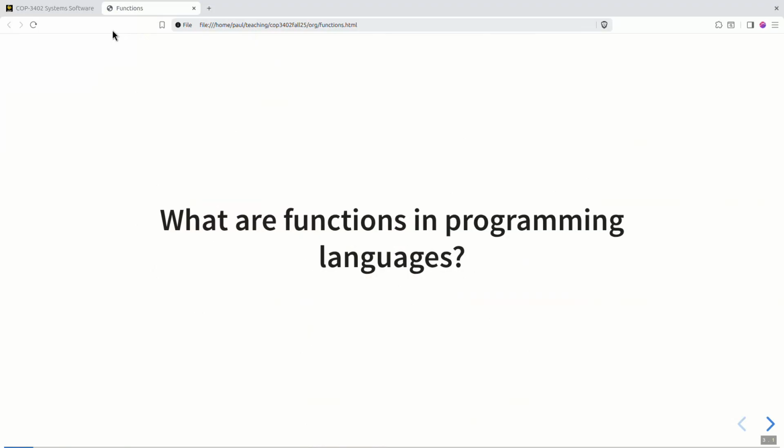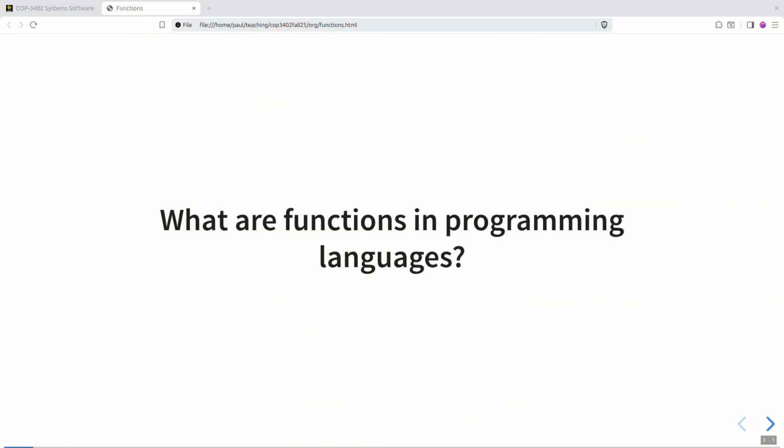Informally or intuitively, what are functions in a programming language, or in C, for instance? What is a function? Yeah, it's just a specific set of code you can call by name that you can pass specific parameters to. That's pretty good. So it's just a sequence of instructions you call by name, and it takes inputs and outputs. Anybody else have a definition, more to it, or less to it?